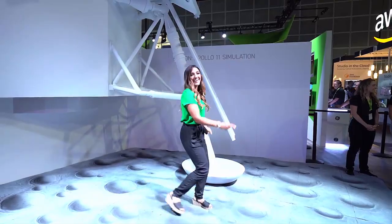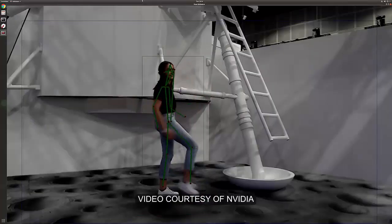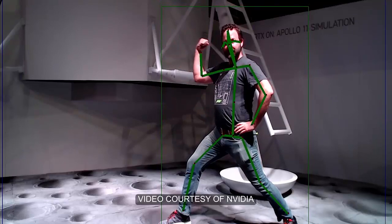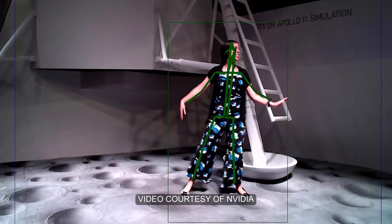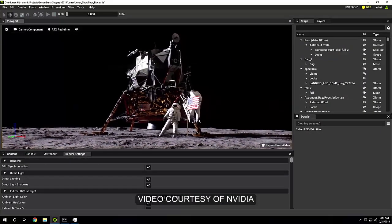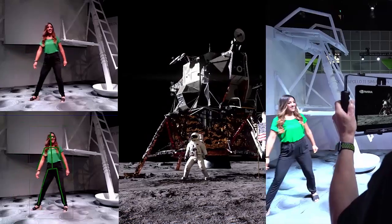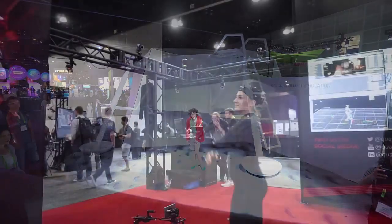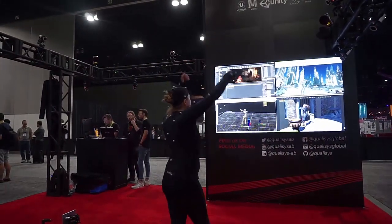Hi, I'm Greg Estes from NVIDIA, and we're here at SIGGRAPH 2019. What we're showing is an amazing compilation of AI pose estimation and real-time ray tracing. The first thing that we're doing is aiming a camera at the attendees and using new research from NVIDIA that does artificial intelligence-based pose estimation. The second thing is to take that information in real-time and put it in a virtual scene, then render that scene with the attendee as an astronaut on the moon in the Apollo 11 lunar landing scenario. What used to require motion capture, filming actors wearing suits with computer-recognizable markers, can now be done with GPU-accelerated AI as seen at the NVIDIA booth.